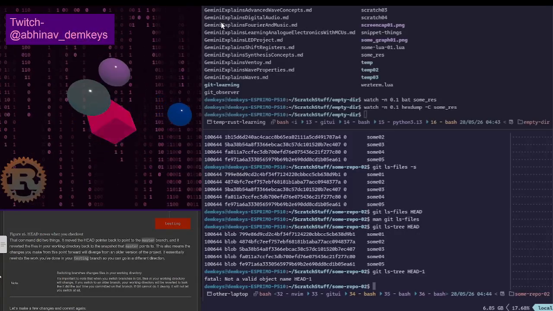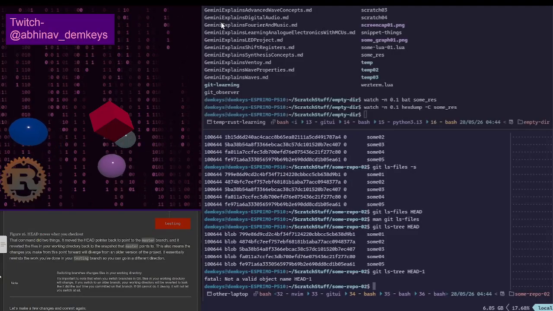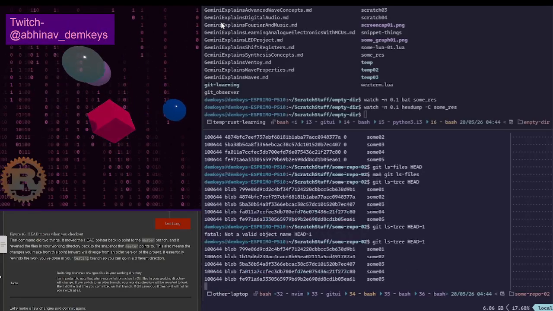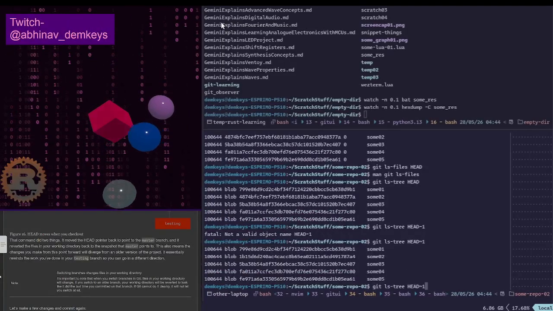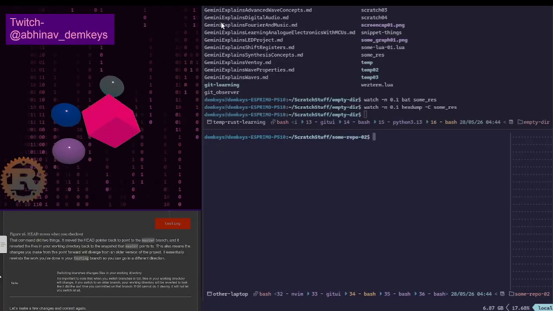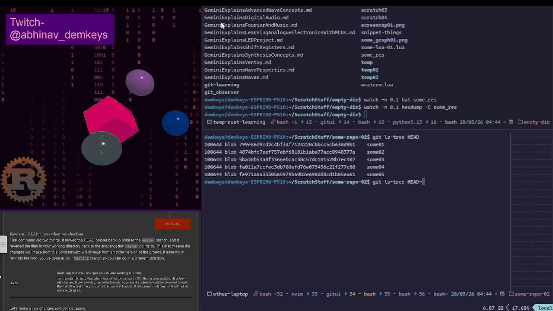Oh, it's a tilde. Yeah, okay. So if we look at this tree, let's clear this up and now do HEAD and then HEAD minus 1.